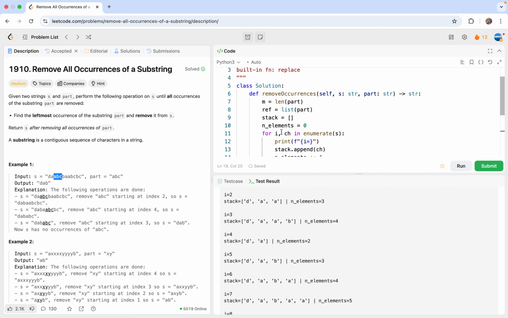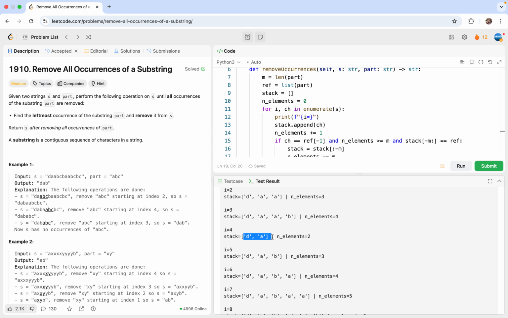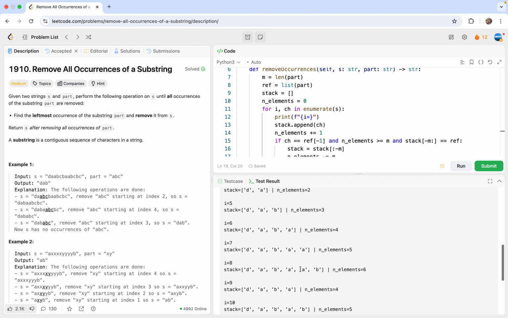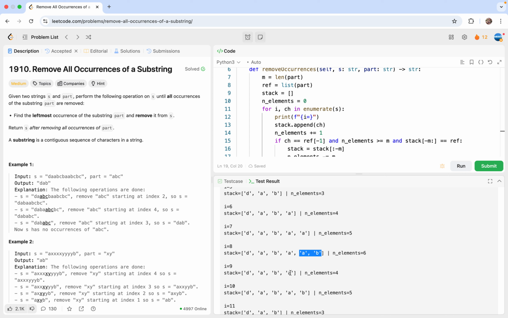In this case, the last elements are ABC, equal to the reference, so we compare and all are the same. We do the pop operations after we put C in: we have A, B, and C, and we just pop these 3 elements. Then after 4, we get DA. And then we add B, we add A, we add another A, we add B. Then again we have C, and we are going to pop these ABC elements. So we get DABA.